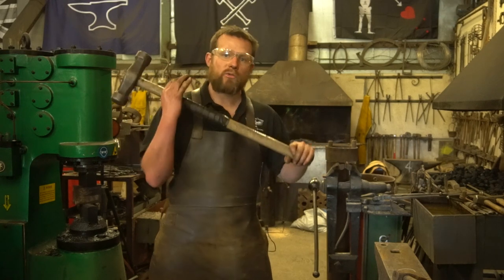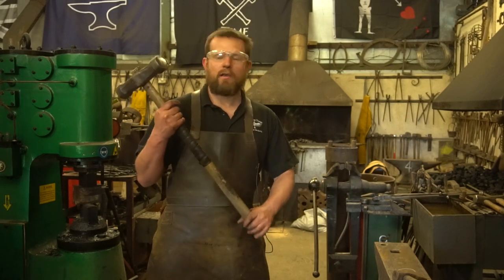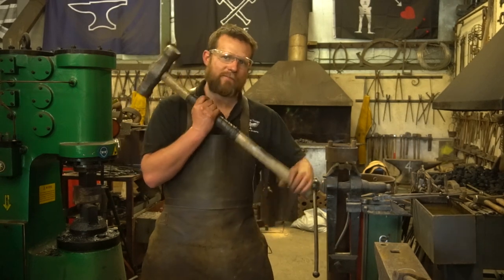I'm right-handed, so I use right-handed forging technique. The left hand, everything's in reverse. I'll let you guys figure that out, you weirdo lefties.